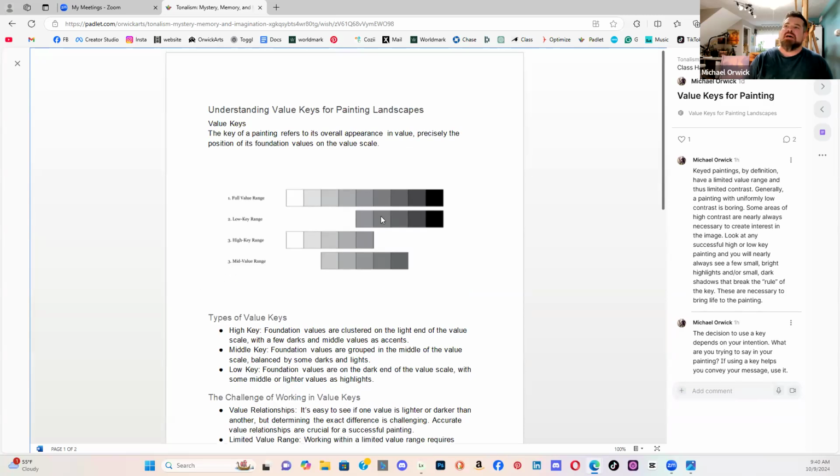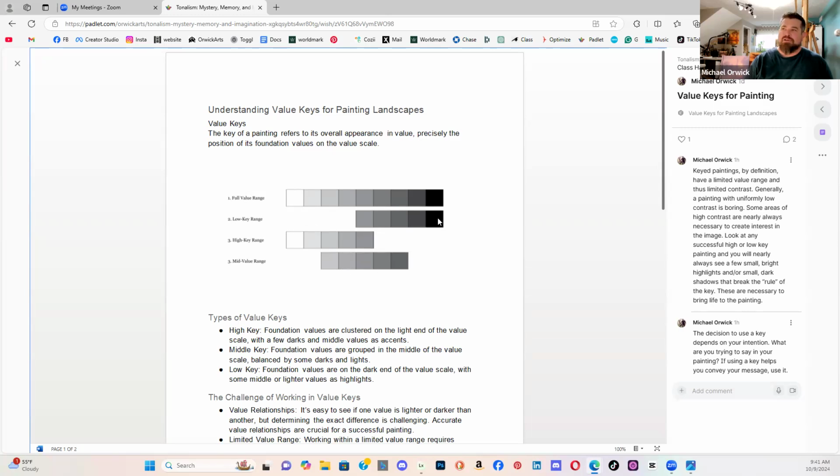If you know my work, I like to paint contre jour, which means looking towards the sun. I like that kind of silhouetted look. So a lot of times my paintings will actually lose the mid value, and I'll have really bright brights and a lot of darks because I'm looking at these shadowy silhouettes, and then I'm looking towards this brightness of the sky. So my paintings will often lack a lot of the mid value.